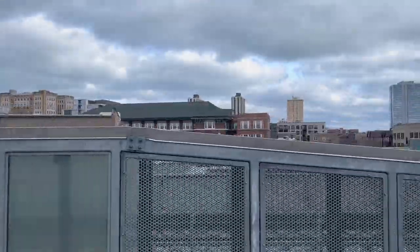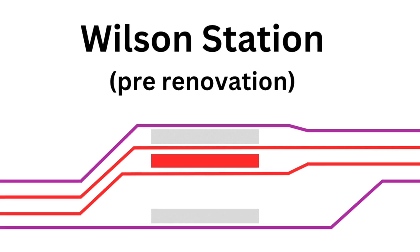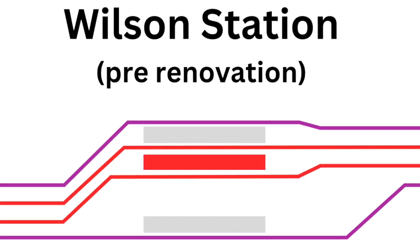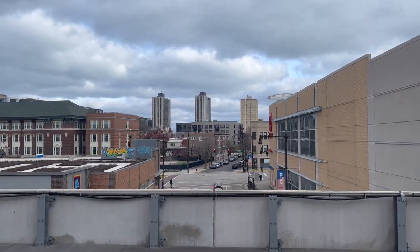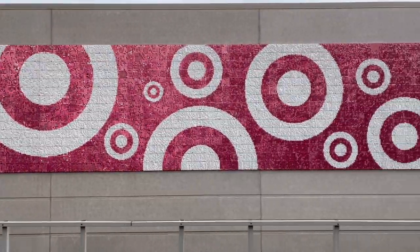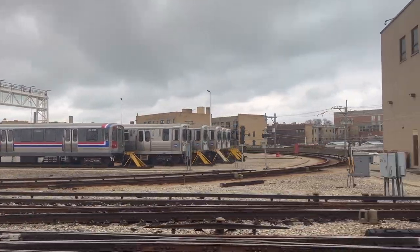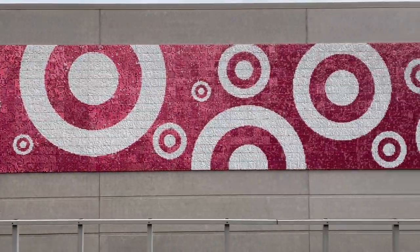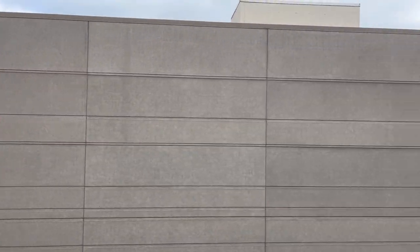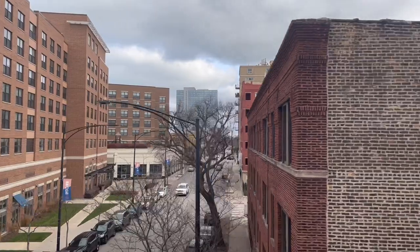Let's now continue our journey south to Wilson. Everyone knows that Wilson used to look super different — it was a local station, and there were three tracks on one side, and a fourth track that disconnected from the main section for a while before rejoining. But I am here to talk about the Target just a few seconds south of the station. There used to be a yard at Wilson, but that yard was badly damaged in a fire in 1996. Since Howard Yard up north was expanded in 1993, there was little need to continue operation at Wilson. So that yard was cleared and became a plot of land. In 2011, the plot of land was leased to Target and a few other stores, which is why you see a Target here.